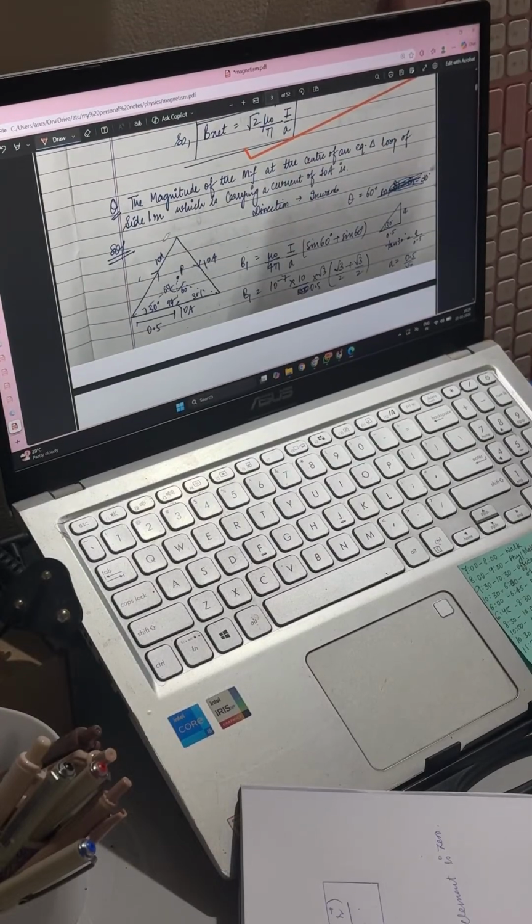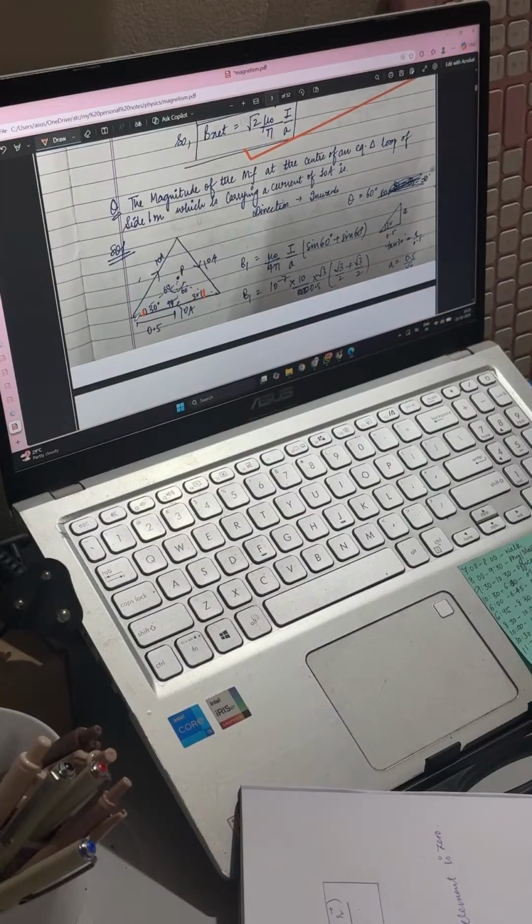Next is because of the triangle. Okay. And we need to find it at the center. Now because this is an equilateral triangle, the angle here will be 60. So theta 1 becomes 30 degrees. That's the main point. This becomes 30 degrees. What is the length? Half the length, the side is 1 meter. So this becomes 0.5, but this doesn't matter.